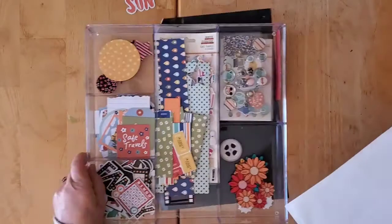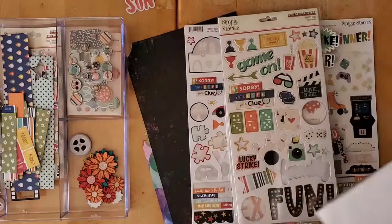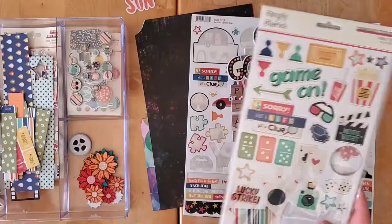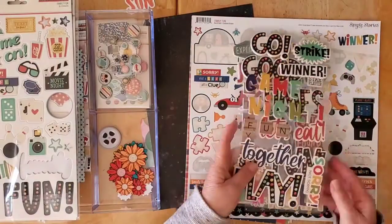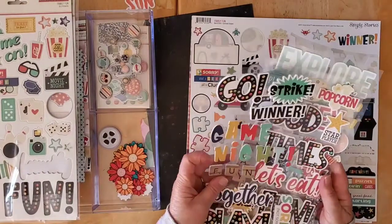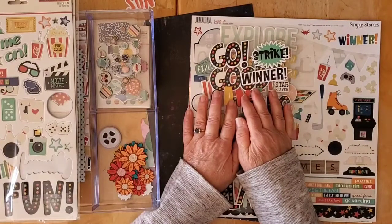and I'm going to come back and talk to you a little bit more about this, because I have a lot of embellishments left and hardly any paper. So I have a couple of ideas, and hopefully you'll see later today or tomorrow what I've decided. But by all means, give me your ideas. So there are 2 ways I might go with this.